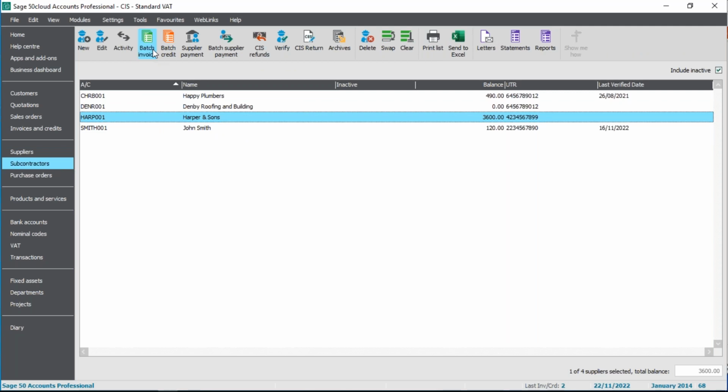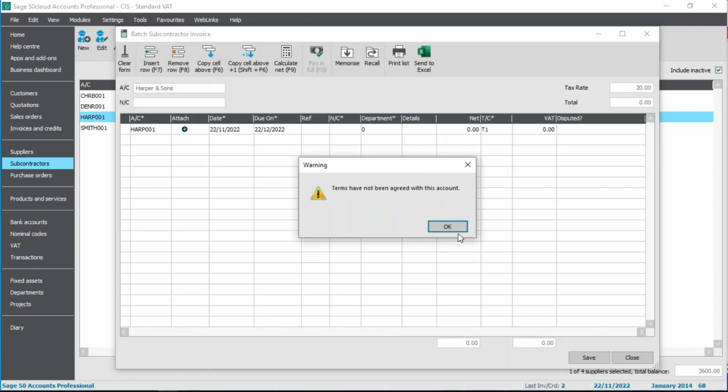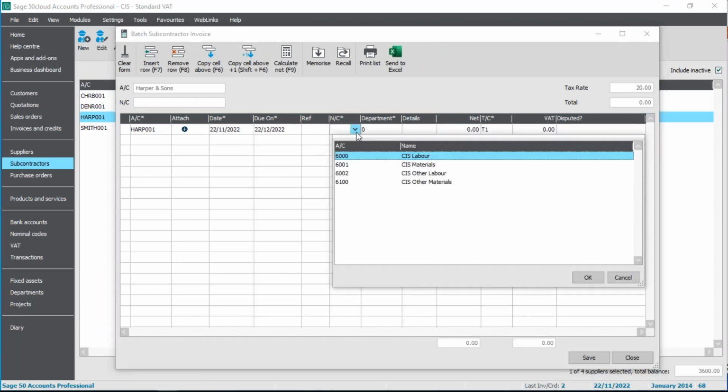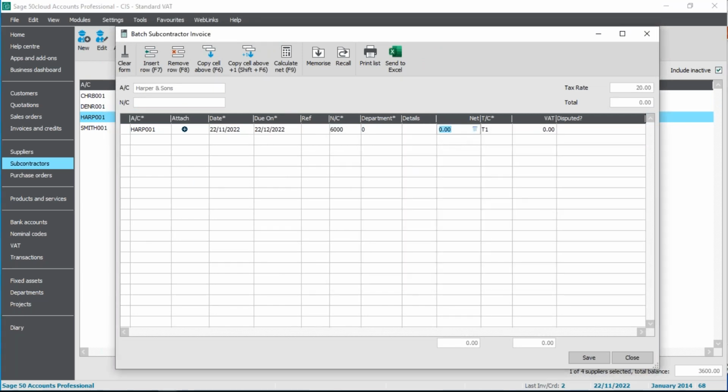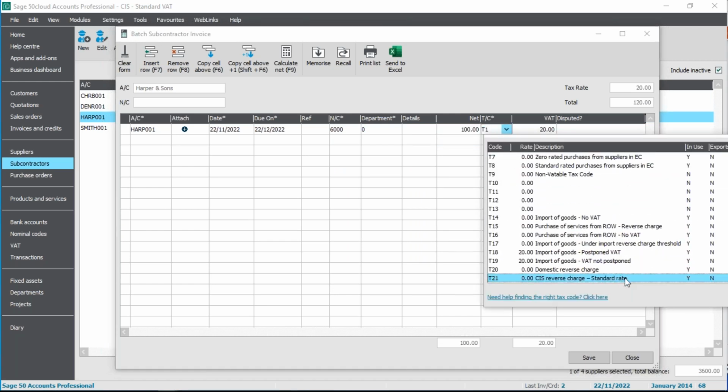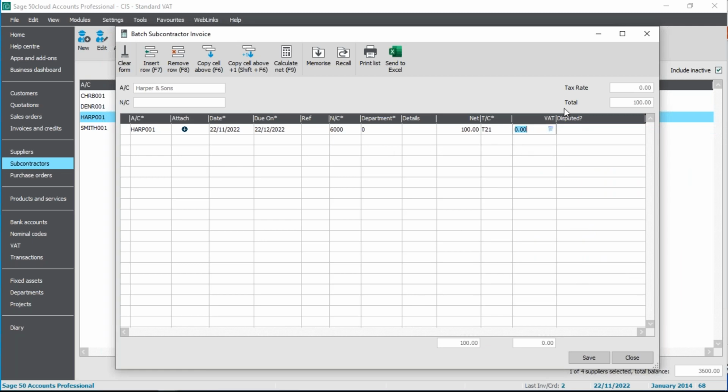So if I pop on an invoice for Harper & Sons, and I pop on my invoice for the labour first, I'll say 100, change this to T21. As you can see, VAT has gone down to 0.